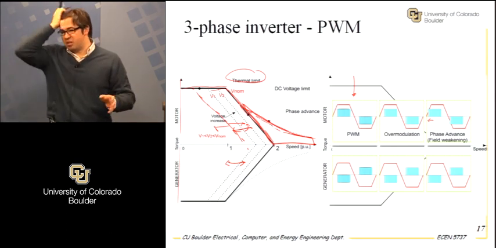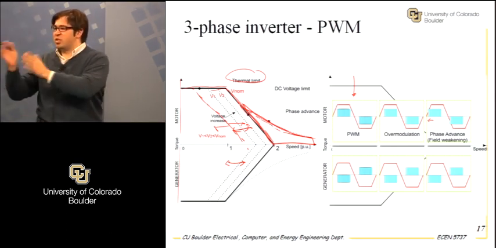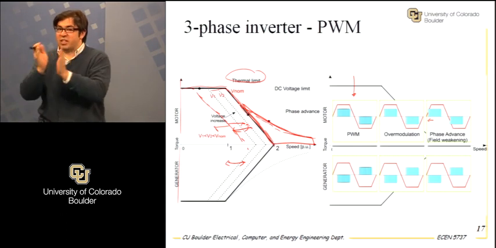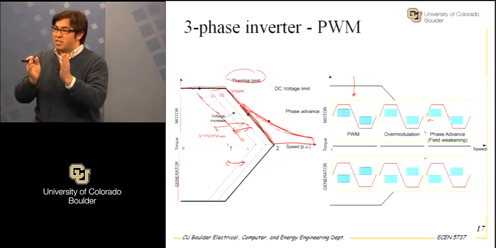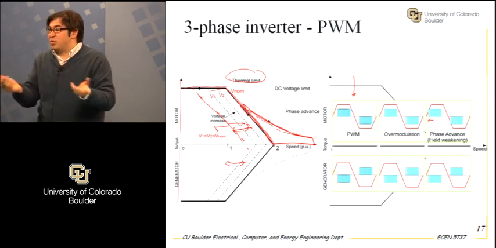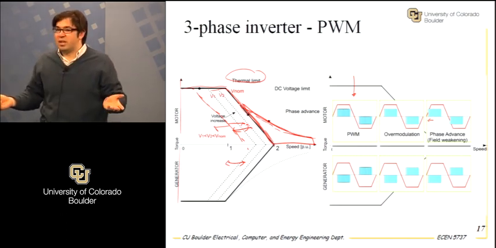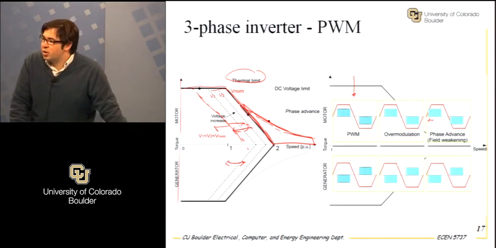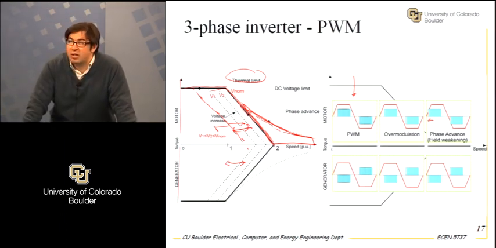Remember, Hall effect sensors just give you 6 signals that tell you in which sector you are. And they are 60 electrical degrees apart, right? So if you want to advance, let's say, 30 degrees, then you don't know what 30 degrees means. How are you going to figure it out? In that case, you use an encoder. So that's what some of the applications in aerospace are doing, using very precise encoders, and they can run these BLDCs twice, sometimes 5 times the rated speed. I just want you to be aware of that. And that technique is called field weakening. Okay? But you cannot use simple Hall effect sensors. So this is your torque speed characteristic.